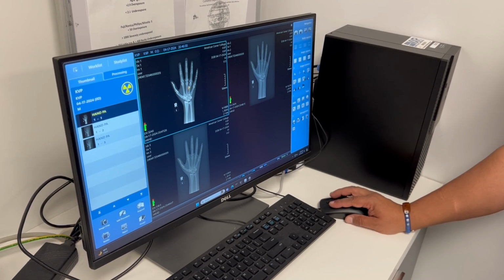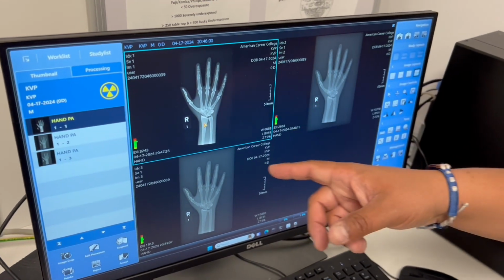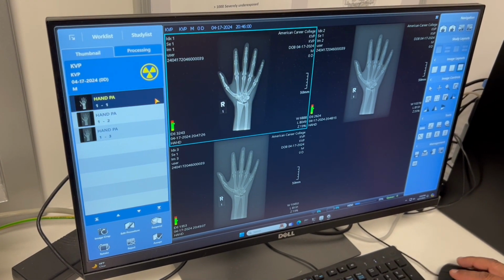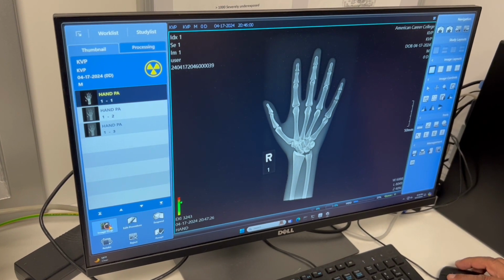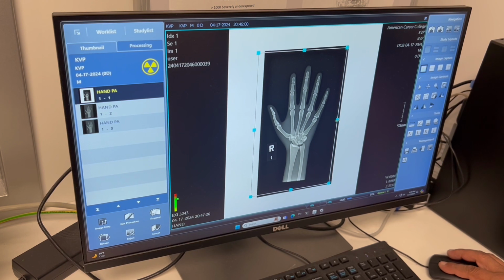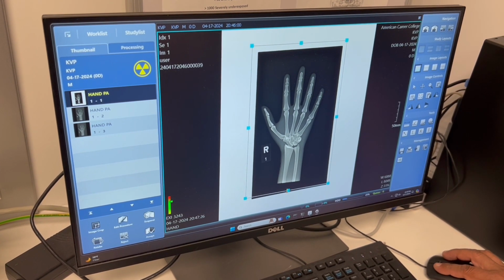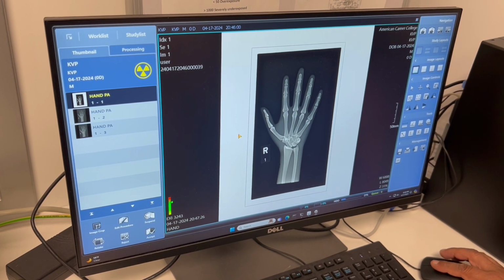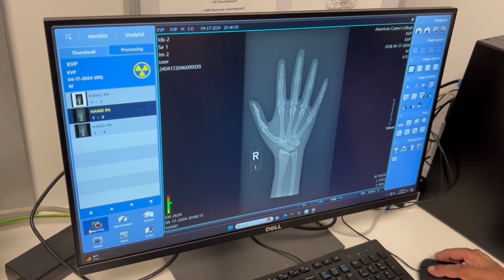So the first one here, take a look at the black and white. You see how it's shorter scale. You have a bigger difference between the densities. All right, so what I'll do is I'm gonna open up the field here. I'm gonna go back to single. I'm gonna go ahead and undo it here so you can see the whiteness of the border. We collimated really tight on this one, didn't we? That's pretty good though, we should collimate. And remember, you guys, cropping and shuttering does not take the place of collimation. Just keep that in mind.